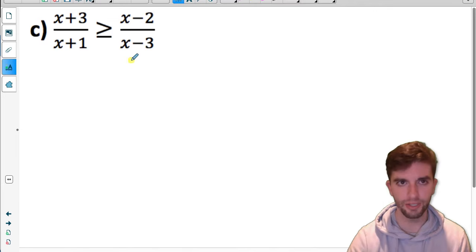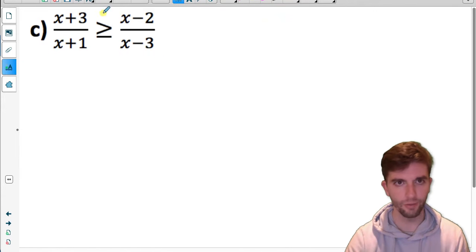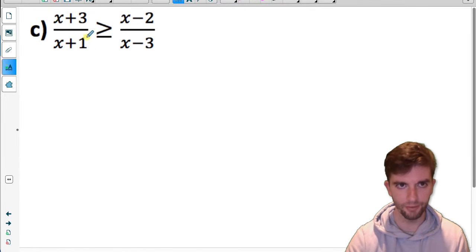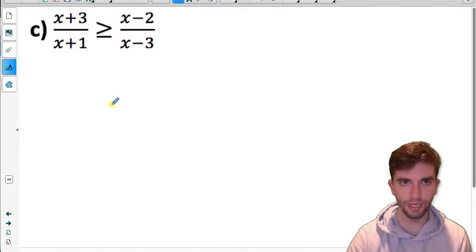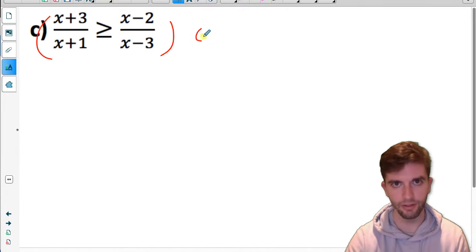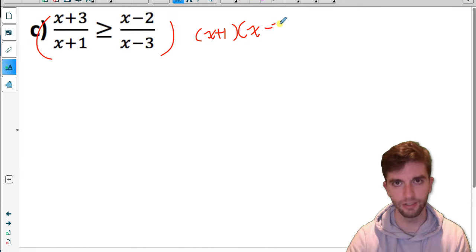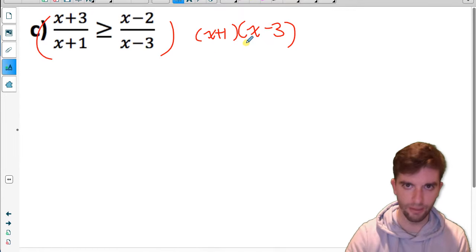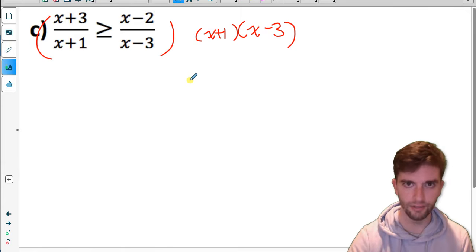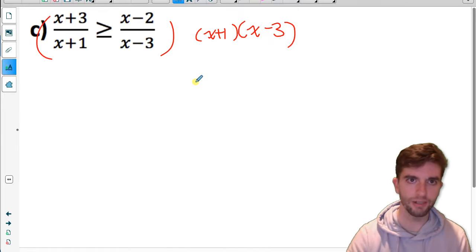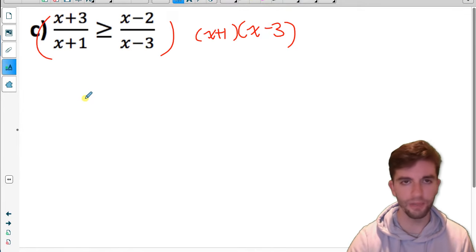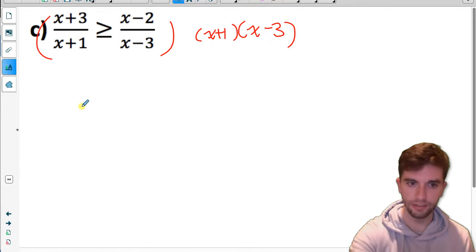We're not going to do that because if I multiplied both sides of this inequality by x plus 1 and x minus 3 to try and get rid of the fractions, do I have to reverse the inequality? Did we just multiply by a negative if we multiplied both sides by x plus 1 times x minus 3? Well, is x plus 1 negative? Sometimes, depends on the value of x. And is x minus 3 negative? Sometimes, so it depends on the value of x. So we would have to split our algebraic solution into different cases. Depending on the value of x, we might have to reverse the inequality. And the process gets pretty complicated pretty quick. So we're not going to solve it algebraically.